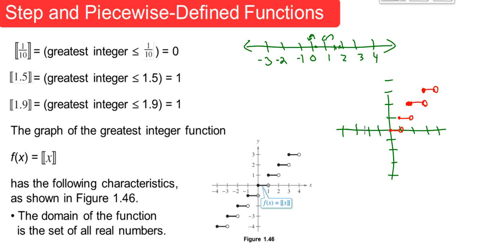And likewise back here, all of these values will be the greatest integer. I'll just go -1. I'm going to go this way. So at -1, it's going to be -1. And all these negative fractions still have -1 as the greatest integer. And then once we get to 0, it hops up there. And then same thing here. At -2, it's -2. And then this way, -3, it's -3, and then to here, -4, it's -4, and then to here before it hops up.